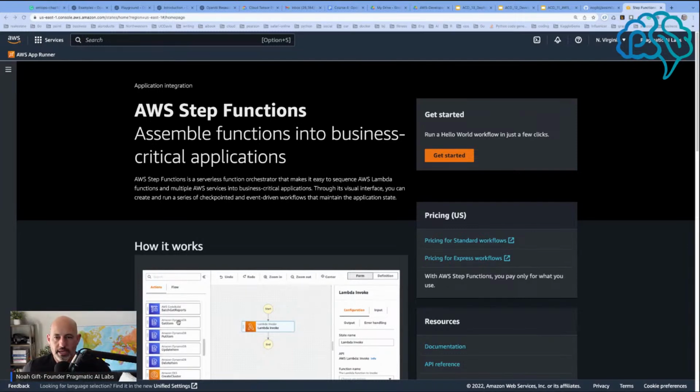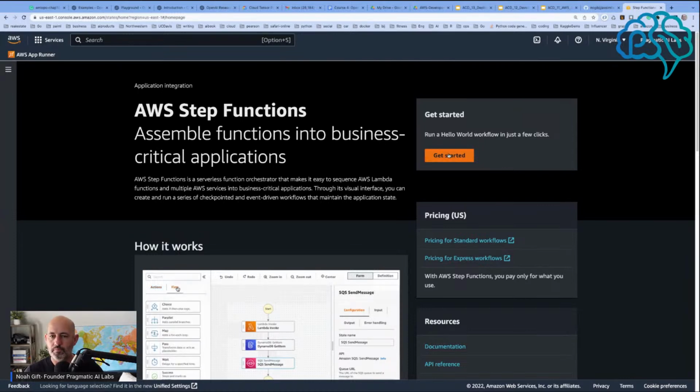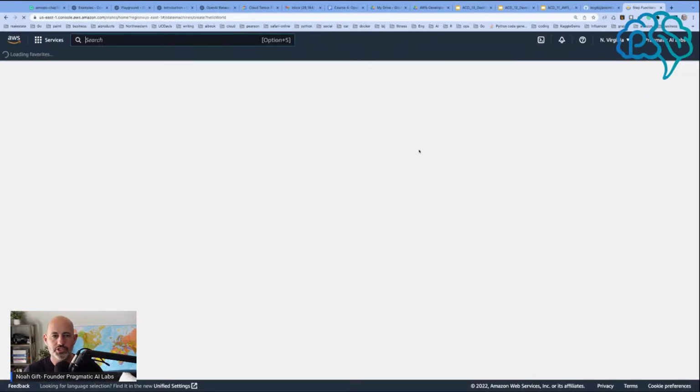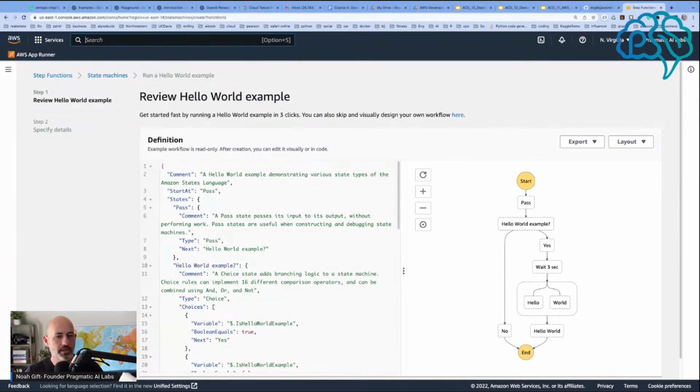Okay, so let's go ahead and get into here and build out step functions. To get started, let me just start off with showing a hello world step function here.